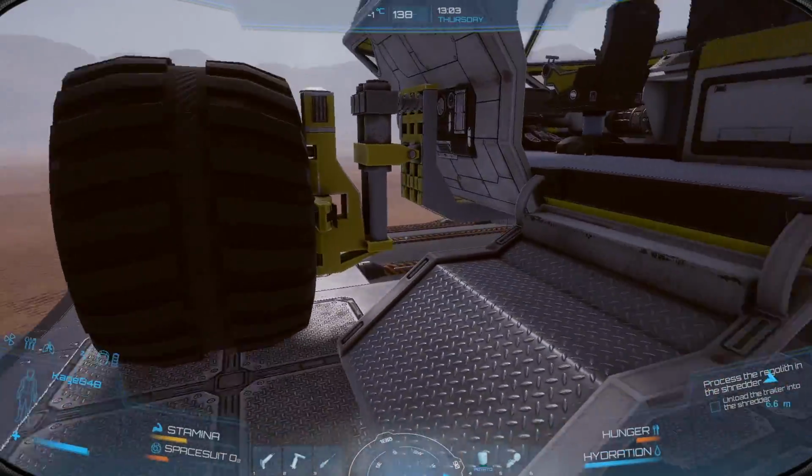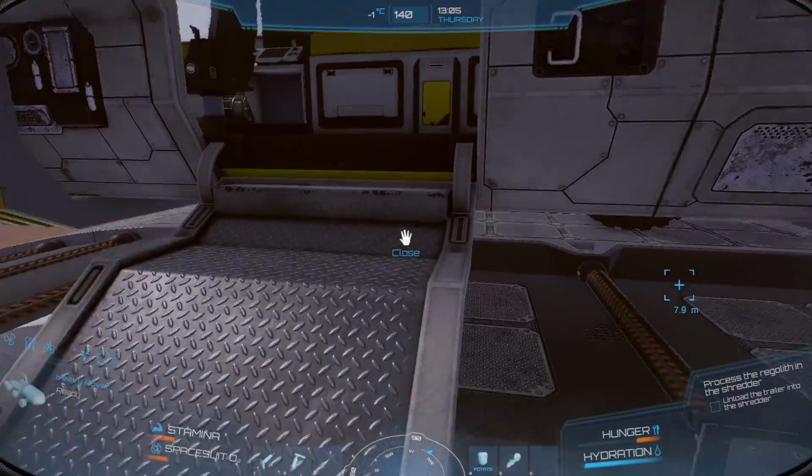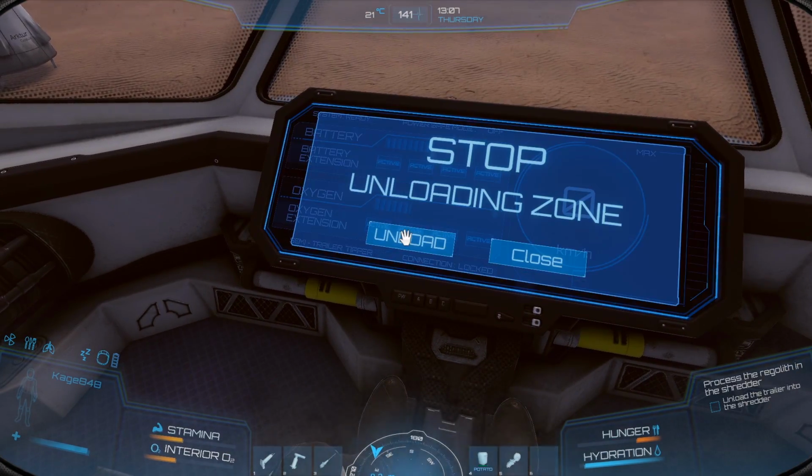Alright, so come in here. This freaking low gravity planet. Dude, are you serious? Okay. Alright, there we go. And unload.